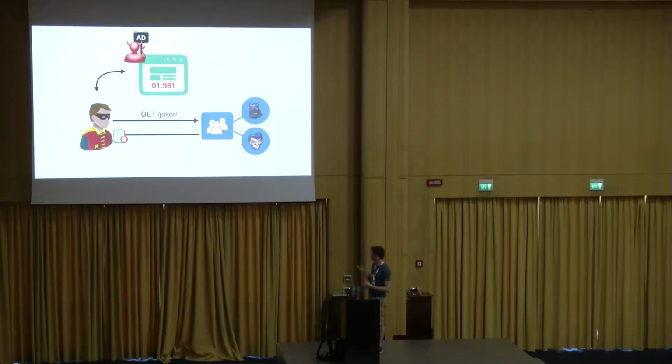And as a result, it took much less time to download this resource. So in less than 2 seconds, this resource was received by the user. So the attacker then compares the measurement for the Batman resource and for the Joker resource, and he sees that for the Batman resource it's much higher, so then he can infer that this user belongs to the Batman group.